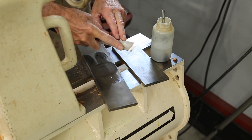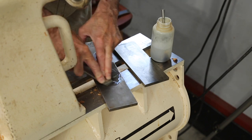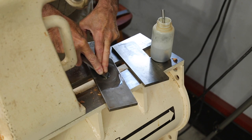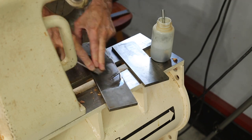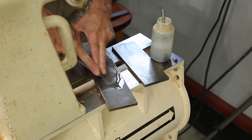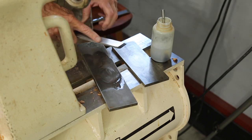I put a little kerosene on, which is much cheaper than honing oil, and I work in circles. Notice I'm holding that tool right up near the edge — don't hold it back here by the handle because you have no sense of feel. You want to get up here, rock down till you're on the bevel. I find circular motions to be much better than going back and forth, because you tend to rock it and put more convex shape in the bevel. That doesn't hurt the cutting, but as you do it more and more you're actually decreasing the angle of grind, creating a much broader edge or larger angle.